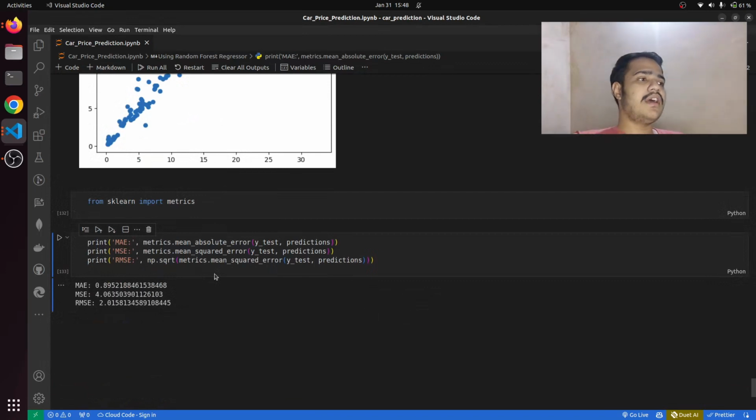Now for regression, I need to mention these three main important metrics: the root mean squared error, the mean absolute error, and the mean squared error. All three of these parameters are important in judging how well the model performs, right?